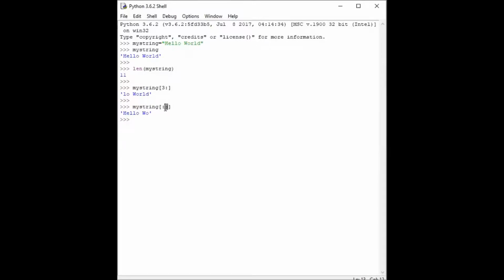It means the address 8 is not included in the string that we want to call. You must remember this: if we write an integer address and then a colon, that address is included. If we write an address after the colon, that address is not included. You can check here 0, 1, 2, 3, 4, 5, 6, 7, and 8. At 8 is R, so R is not included here.